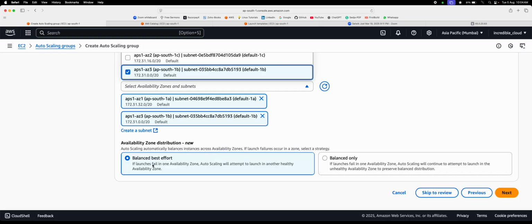Balanced best effort means, if your auto scaling group has launched some instances, for example 4 instances, 2 instances in 1A and 2 instances in 1B, and one availability zone is in a defect, it will try to launch the EC2 instance in the other healthy availability zone.